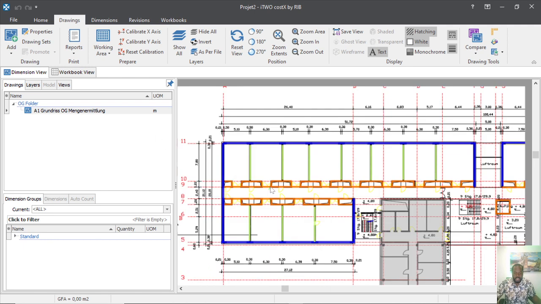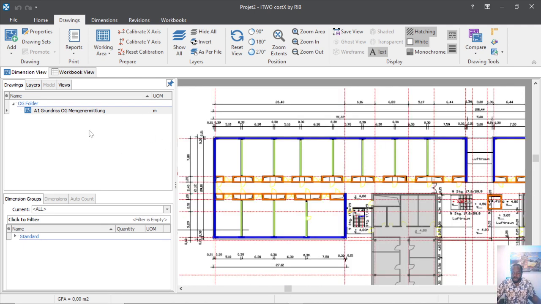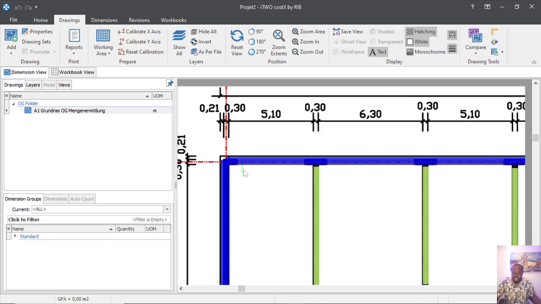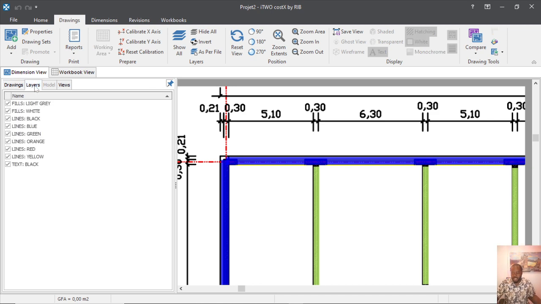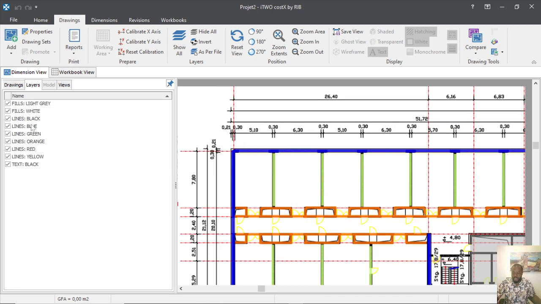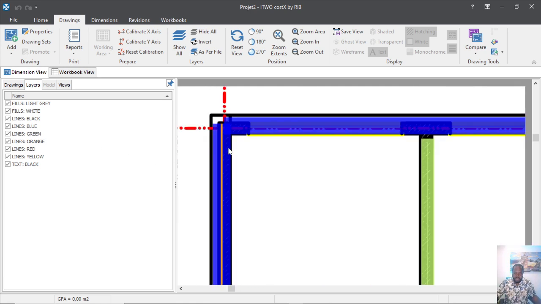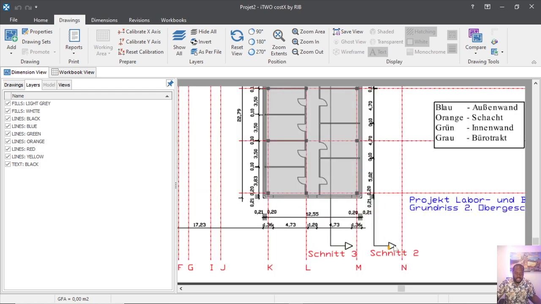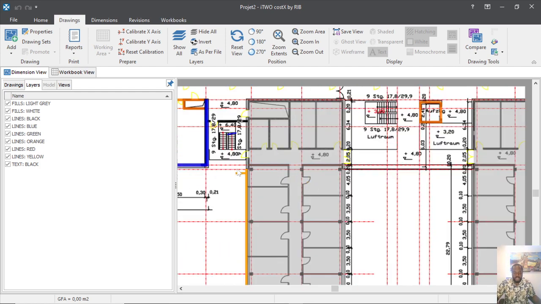What we have to do now is to check our layers, and to start to take dimensions. So we will go back to our layers here, and we will try to manipulate them. Maybe we just want to take concrete, or maybe we just want to take bricks.